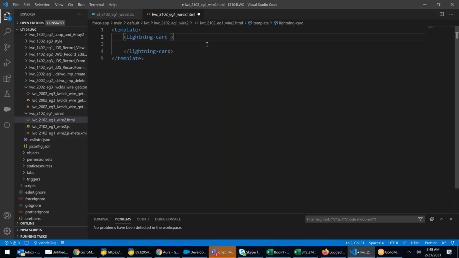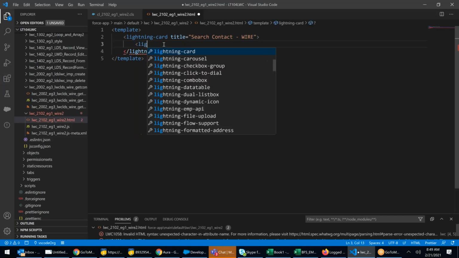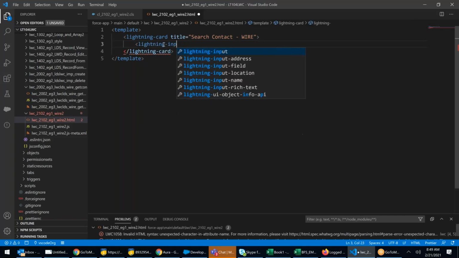Lightning card title equals to, I will say, search contact wire. Here also I'm using wire. Now, definitely I will have one input box. That's a place where people will type the search text. Lightning input.